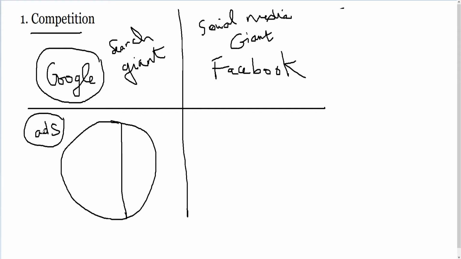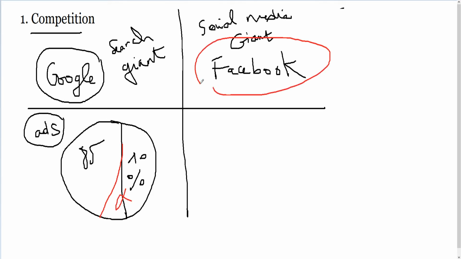It means it is selling ads, and almost all its money is made from ads. Let's say it is 85%. Now let's say Facebook is only 10%. But this is in the past. Right now Facebook is making more from ads, and it is taking some parts of the share. This is the problem for Google. So Google and Facebook are now the biggest giants, but Facebook is looking to make more money in ads, and Google tries to compete. This 85% was in the past. Now this 85 goes lower and lower. Let's say it is 75, just an example.